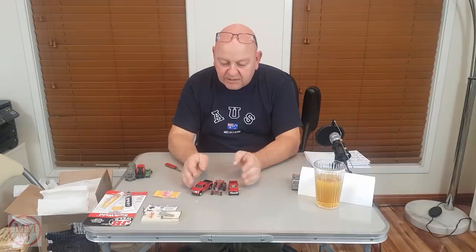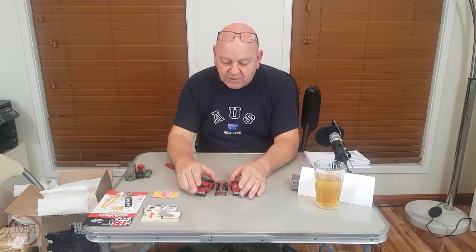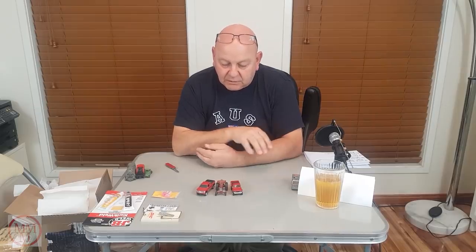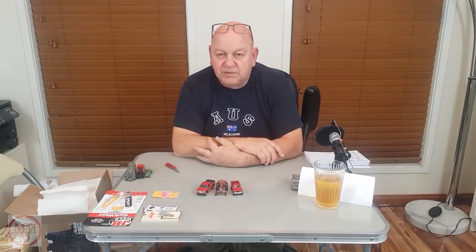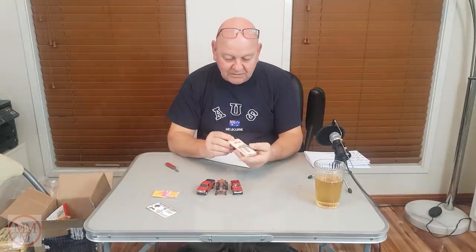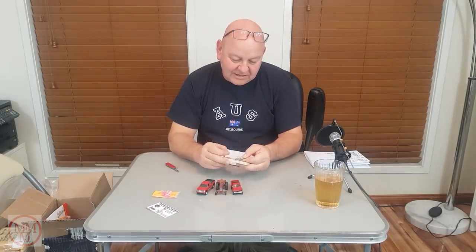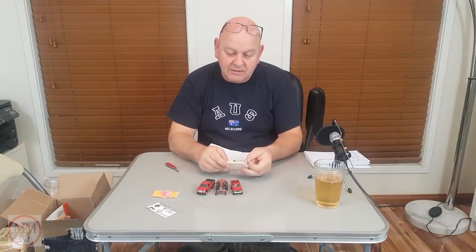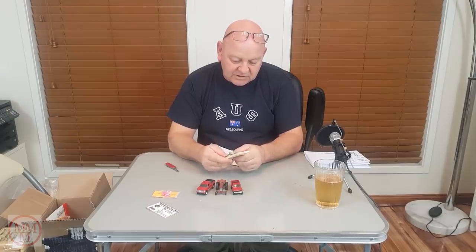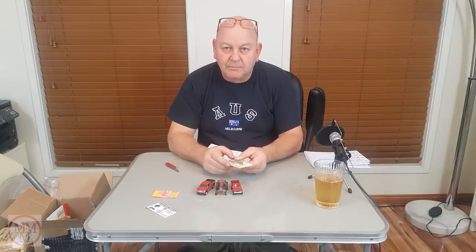These three here — I will repair this one and I will keep all of them because they're rather special. These are the first custom-made vehicles that any of my viewers has sent me, so it means a lot to me. Thanks so much for that. I'm going to put these in my cabinet when they're done and there they will stay. This mousetrap, by the way, is going to come in real handy for some of the spiders I've got around here — they come out at night and you can feel them crawling around the headboard of your bed.